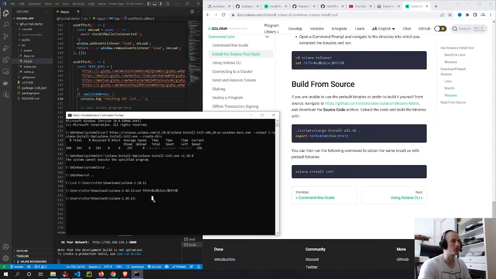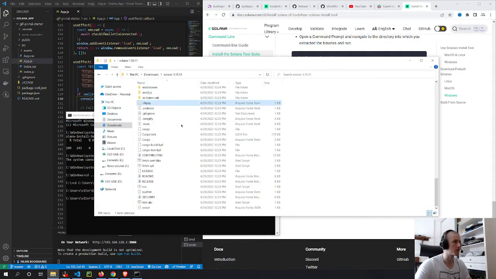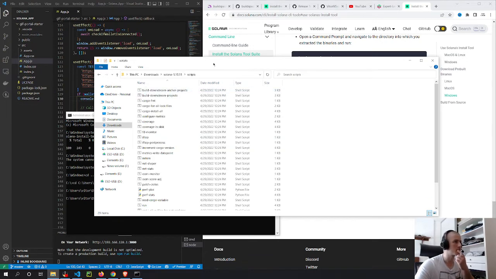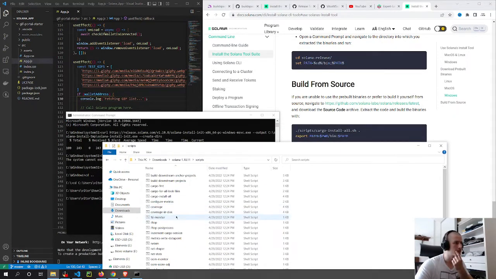What if I try these scripts? It's better to see if I have it here. Yeah, looks like I don't have it. Scripts, cargo install. Okay, so I do have it.